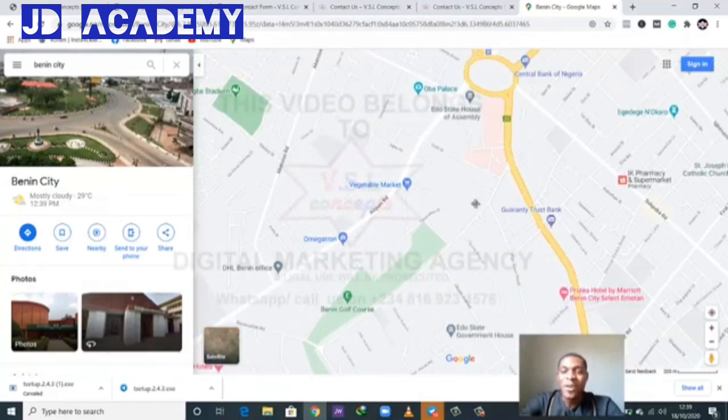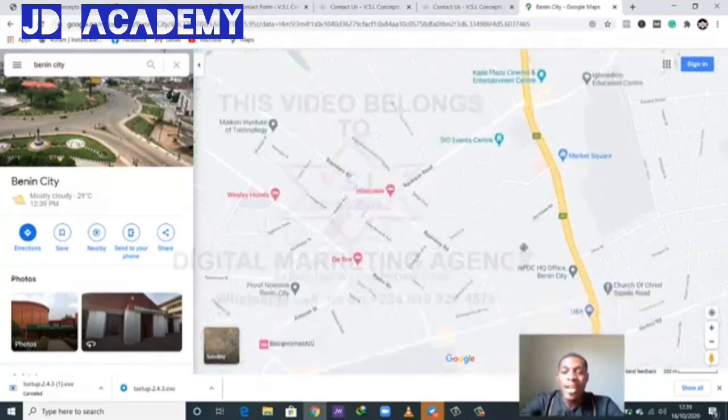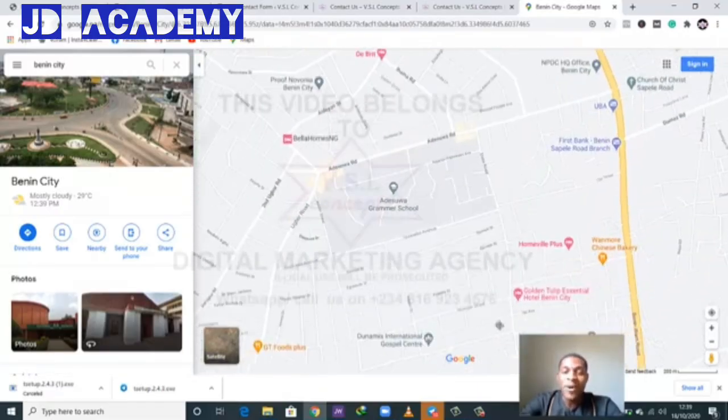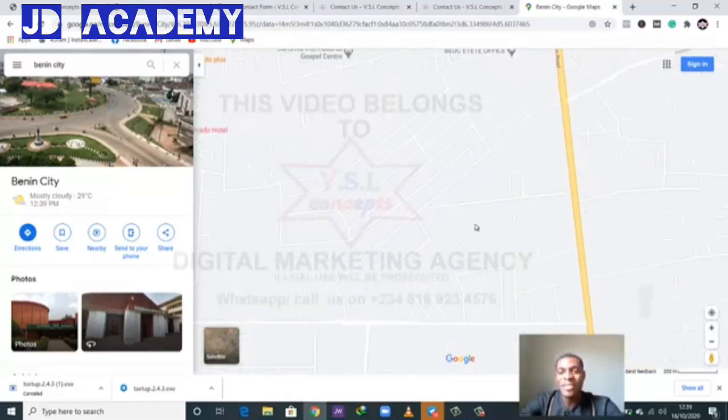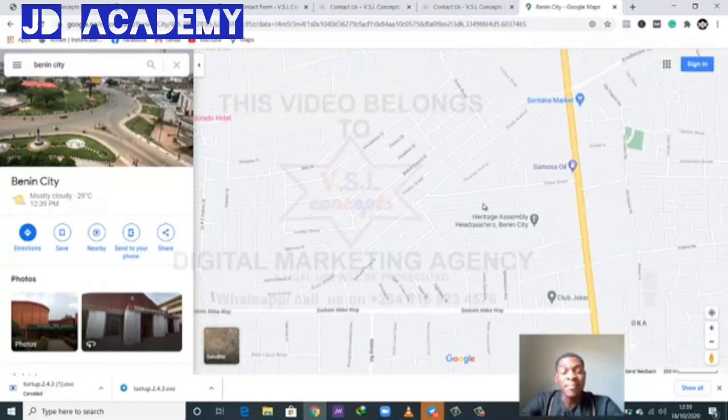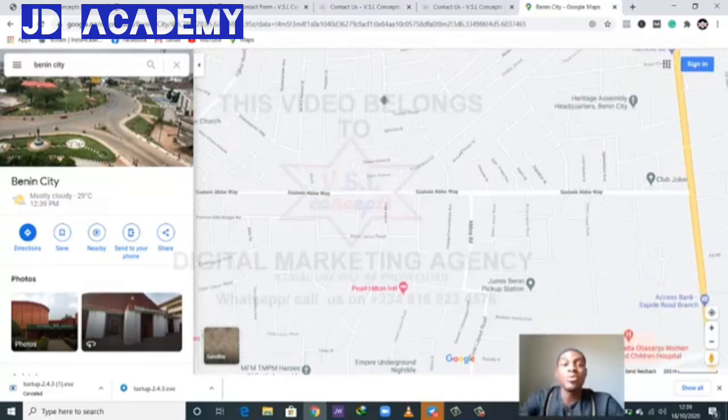So this is Ring Road. So I just try and do what? Locate where my office is on the map. And guys, it will not be difficult. I'm just showing you the easy fix. If you know your office address, type in your office address here. It is supposed to come up. It's supposed to call up that office address for you. But I'm just doing this so in case you don't know it, this is what you will just do.